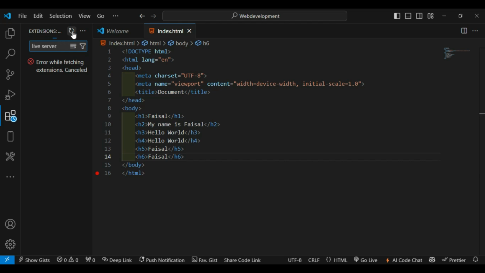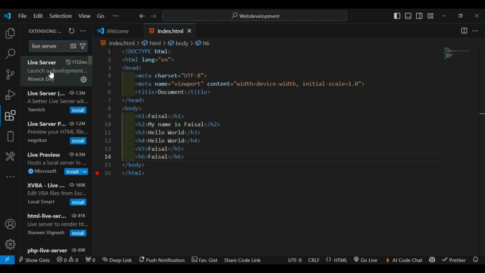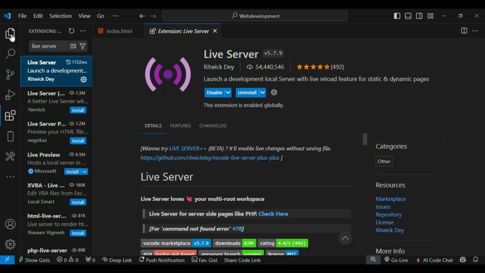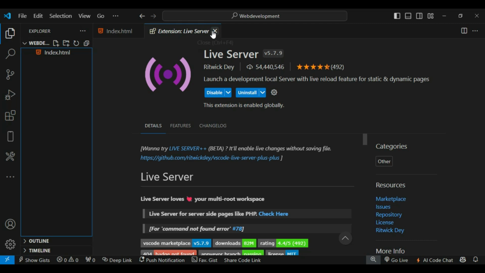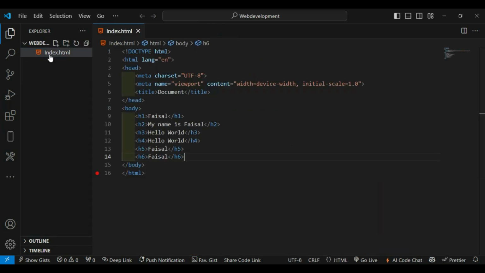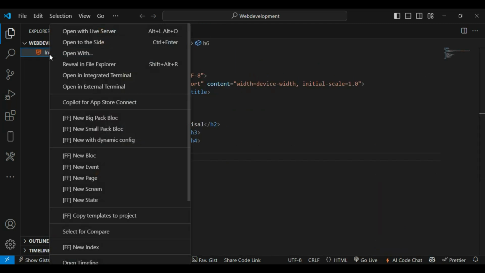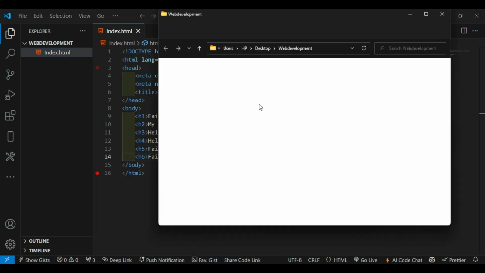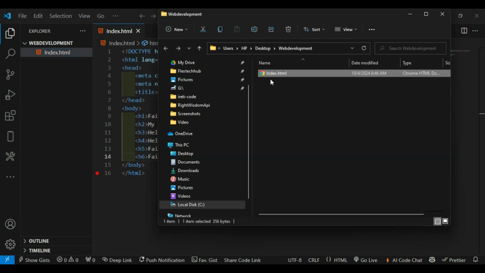Once you have it installed, it's nicer, because you don't need to go back to your page and keep refreshing. But for now, for those of us that don't have it, we just say Reveal in File Explorer. Since it's an HTML file, it automatically opens in your default browser.